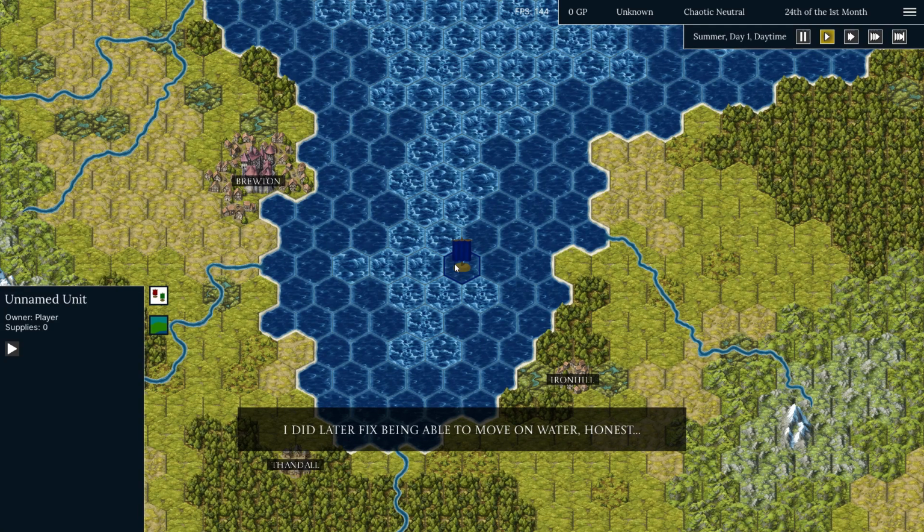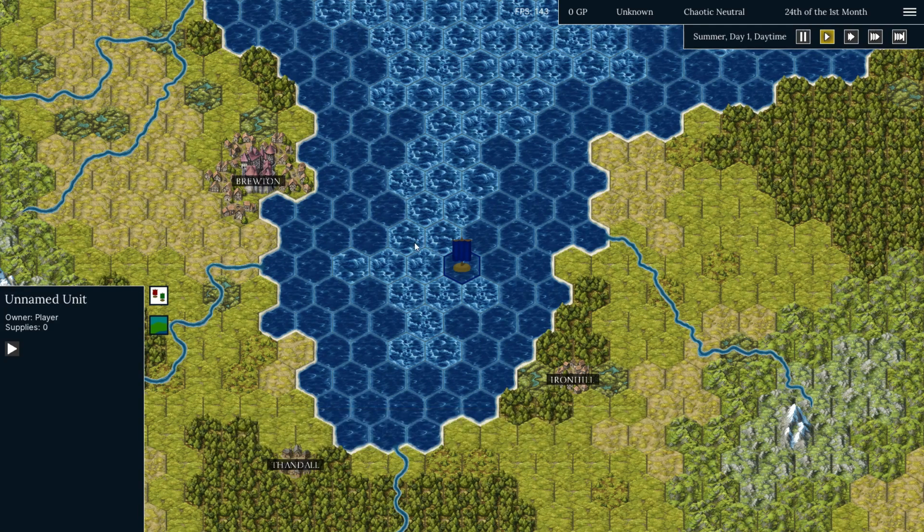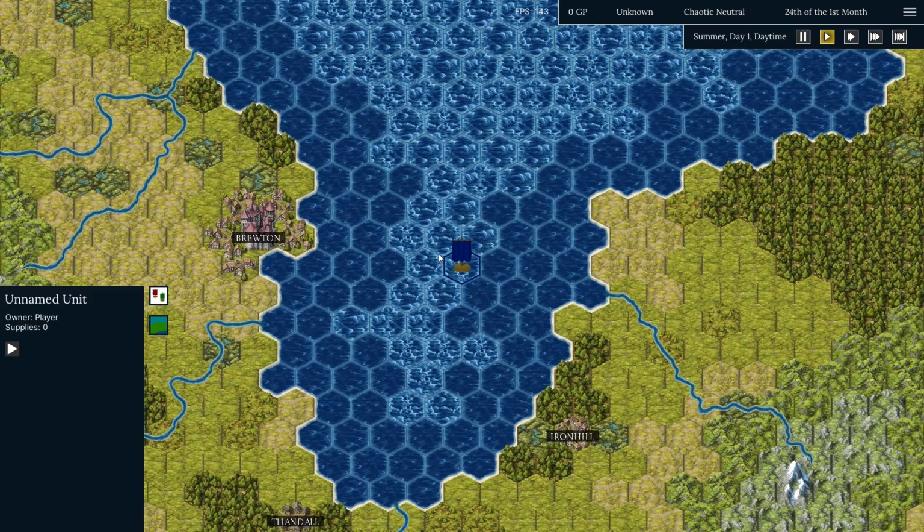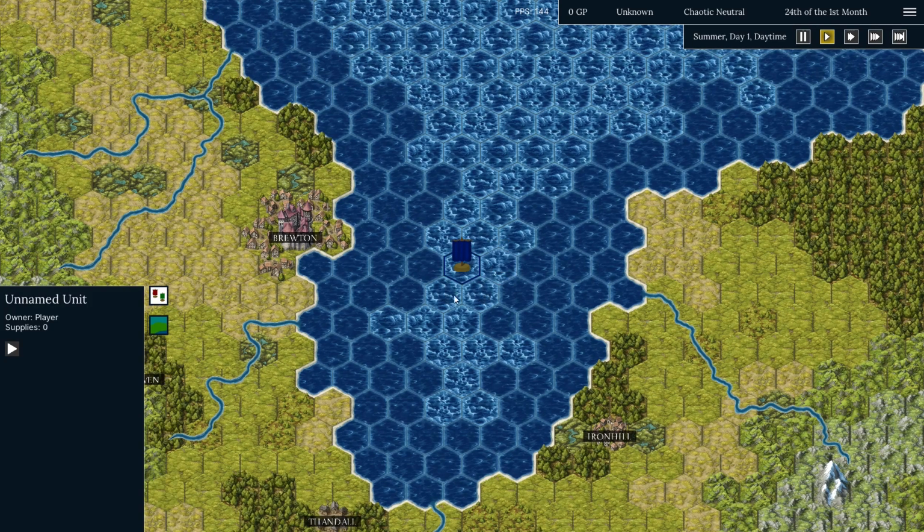I've now fixed that, and there's now an algorithm where it searches for neighbouring tiles and keeps searching until it finds a tile that the player can actually spawn on, and thankfully that actually works.